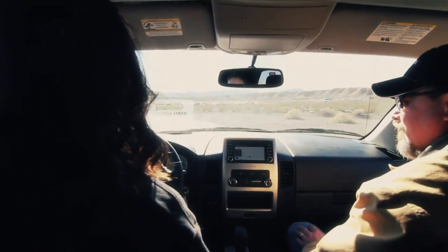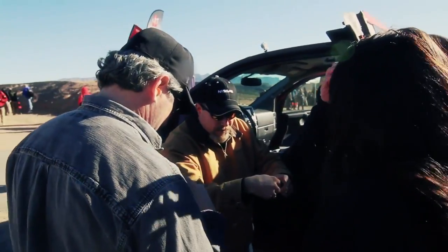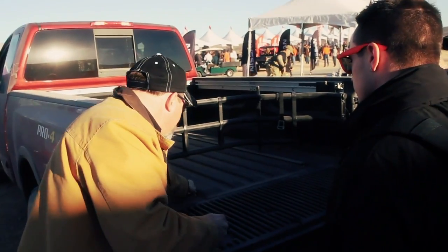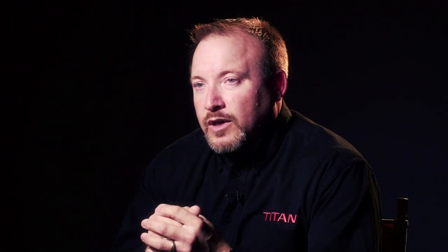We're always focus grouping people. Whether I'm going to the grocery store or the hardware store, if I see a guy with a truck, I'll just start a conversation with them — just a casual, 'Hey, that's a pretty nice truck. What do you like about it? What don't you like?' Those little back-at-the-tailgate discussions really give us key insight into what customers want, because they're being very frank and honest with you at that time.